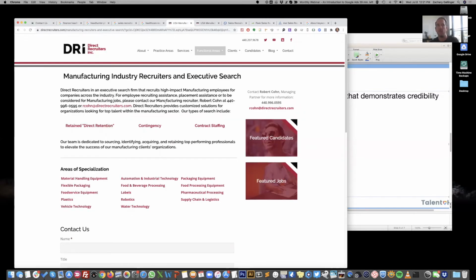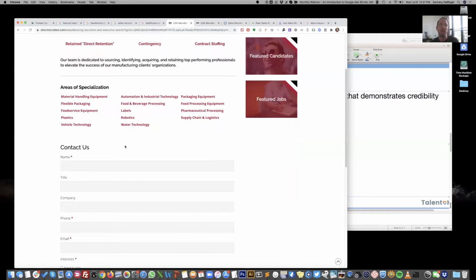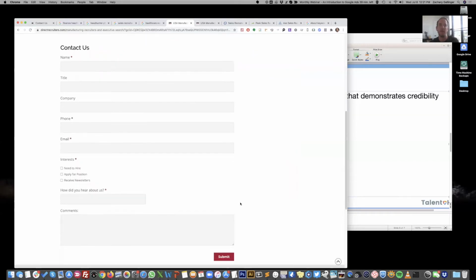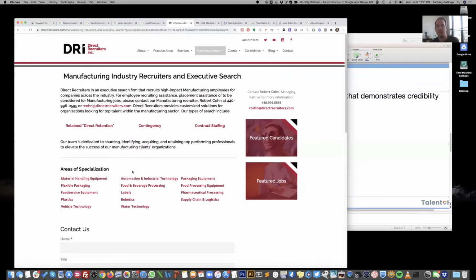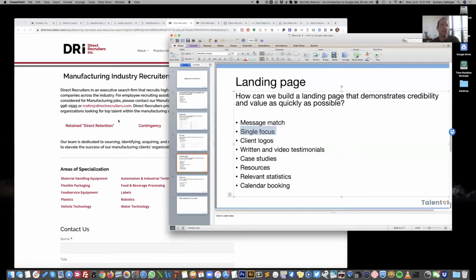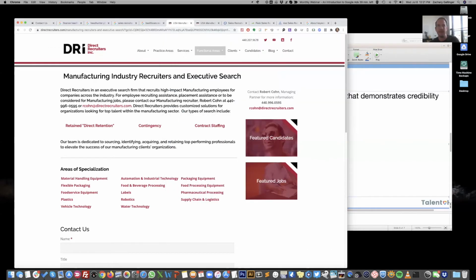So on this page, what do I want them to do? Do I want them to click featured candidates, featured jobs? Do I want them to send an email, call this person, start exploring the website, go to my social media profiles? Probably not. I probably want them to just fill out this form, but are they going to? Maybe or maybe not, because I've given them a million other things to click on. So a landing page should be self-contained and have one goal. That goal is probably going to be getting someone to book a consultation with you. It depends obviously on your goal, but that needs to be made very clear to people, and that needs to be the clear focus of the page.